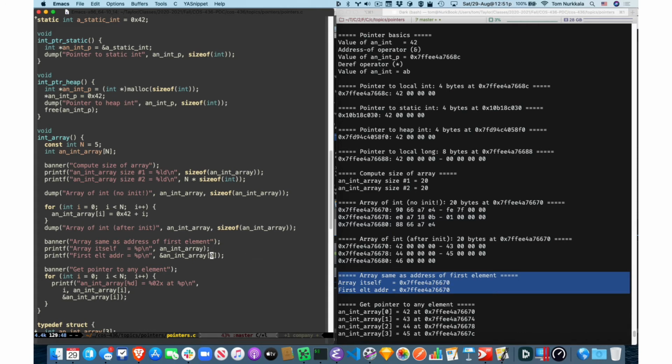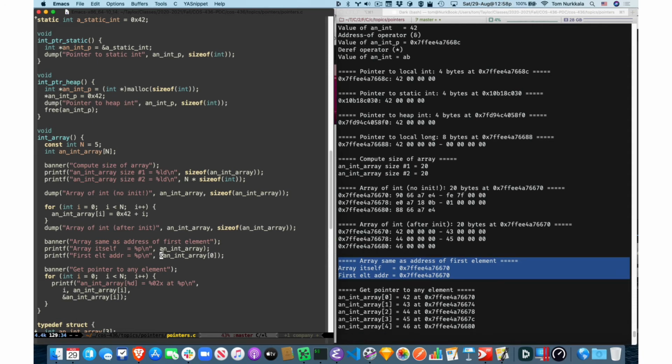And furthermore, if I take that integer array and I ask for the 0th element, the first element of the array, and then I take its address and print that, you can see here in the output that it's exactly the same thing. So I can either access an array by using the standard array syntax in C, or access it as a pointer to individual elements, or in particular here the very first element.